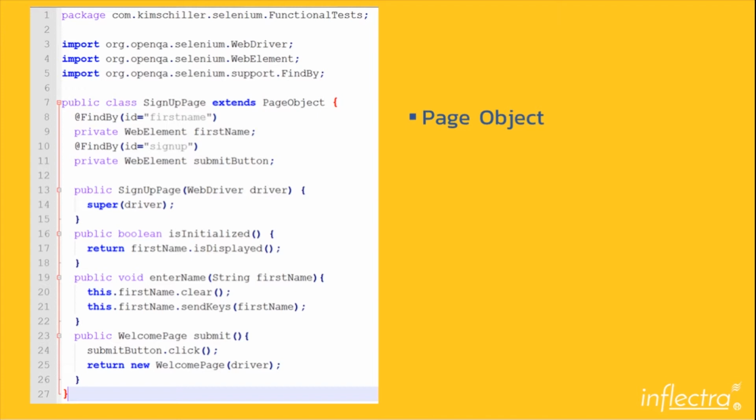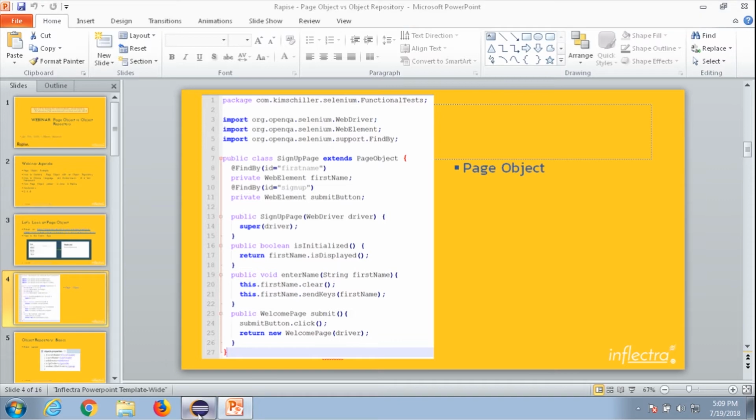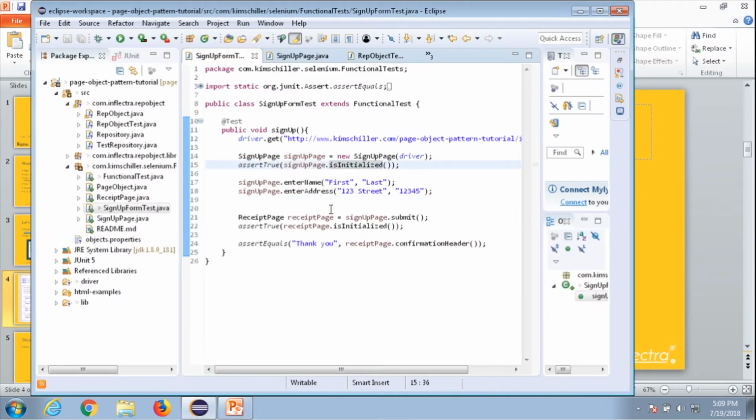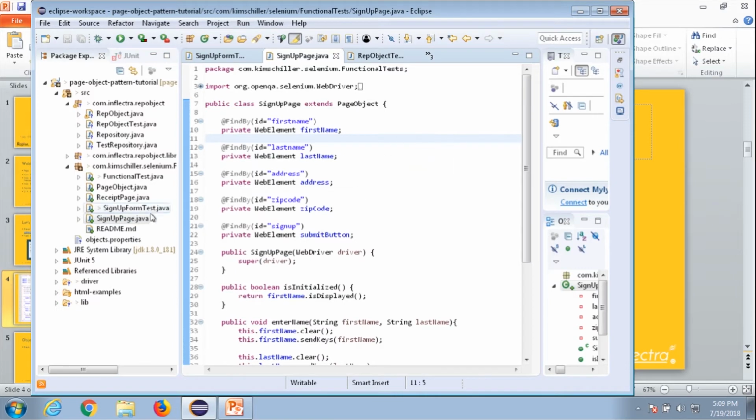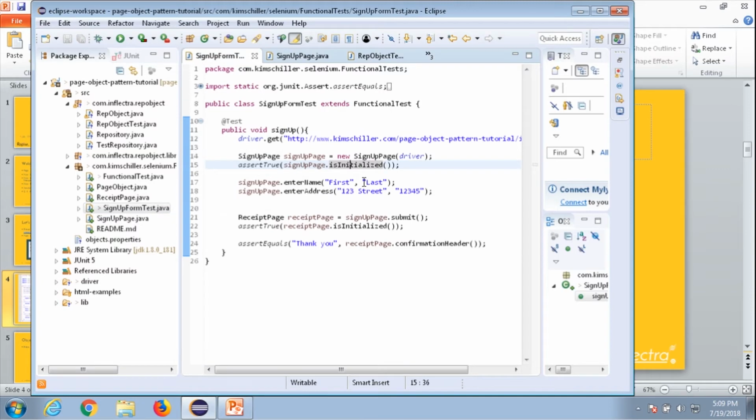Now, this is a very trivial but functional test, and we have a sample of it in Eclipse. So this is our sign up page. It's the full version, and it's a test that uses this page object.